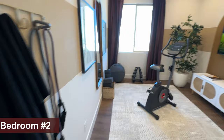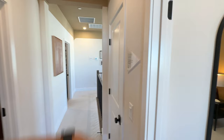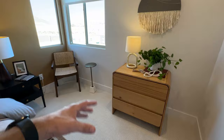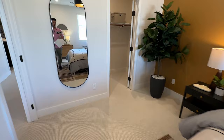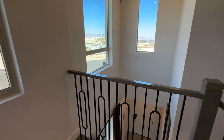The second bedroom is about 10 by 11 — maybe 9 by 11 — a little skinnier, but you can fit a queen-size bed in there with a sliding door closet; all doors are 6'8" high. The third bedroom is bigger — probably about 10 by 14 or 15 feet wide — giving you enough room for a nice setup, and you could even push the bed over and create more of a retreat feel. It has a walk-in closet. So far this is definitely the winner — two big bedrooms. This floor plan really checks all the boxes of a nice three-bed, two-and-a-half-bath home.